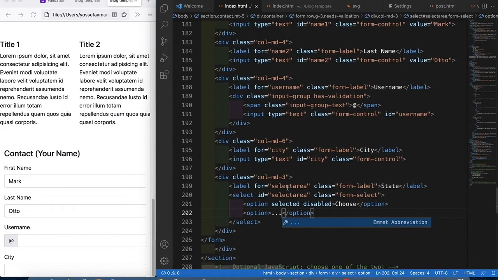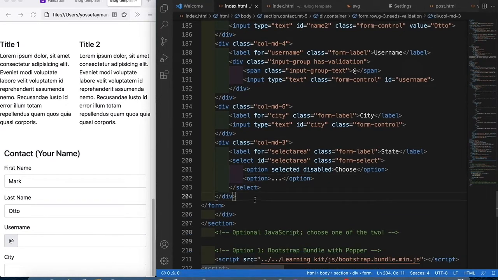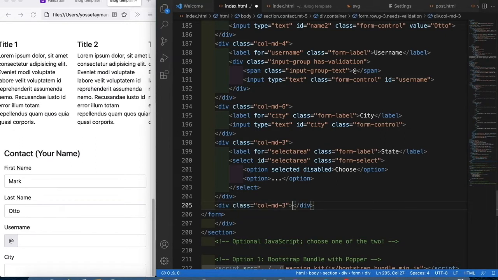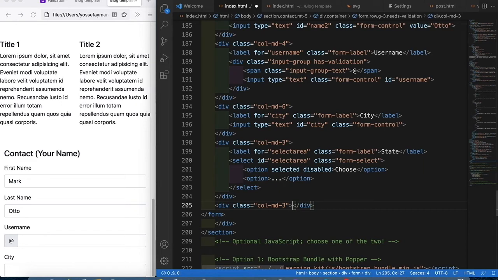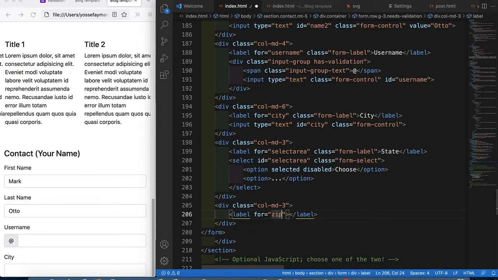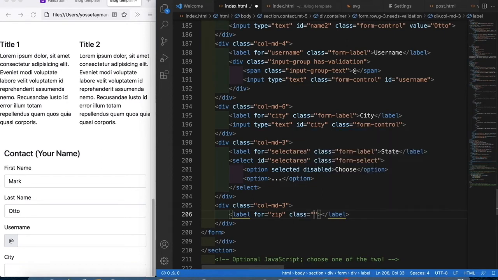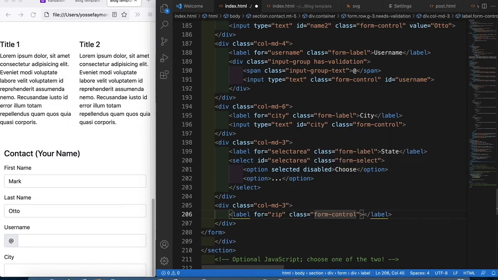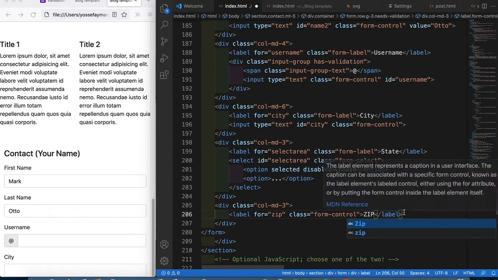So we can just go here and add the column md of 3, and then we can just make for the label for, let's make it like that, and we will give it a class of form label. Zip. Okay, this is really good.